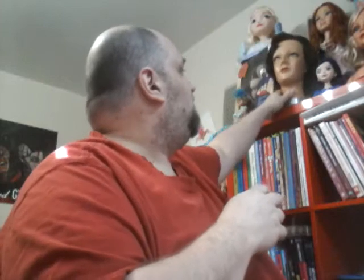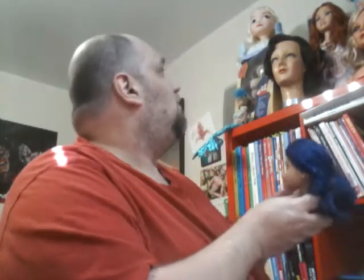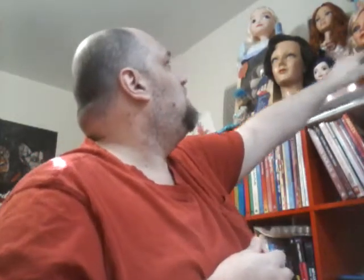But also up here, I have this little teeny tiny pint-sized styling head from this Disney movie called Descendants 3. I haven't seen any of them. But I also have Candy from Mego, who's been redone. I have Fiona from Shrek, Elsa, and then I have this horrifying Barbie Island princess, one that talks and sings, and she's just, for lack of a better word, creepy.